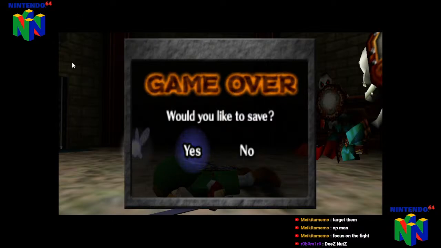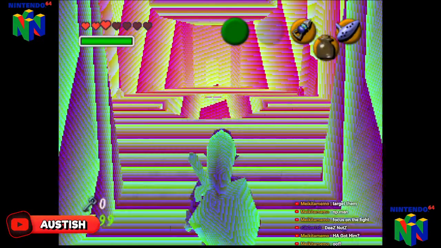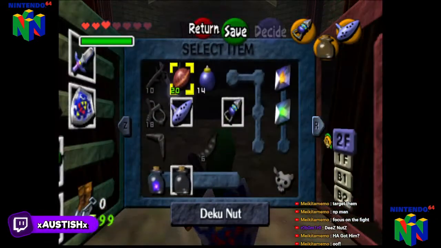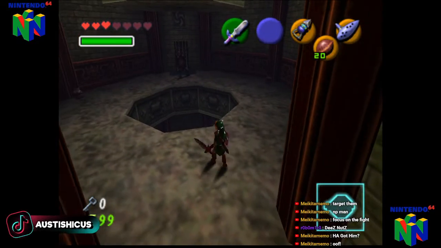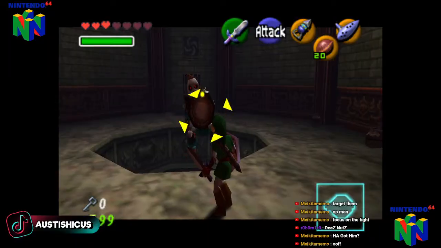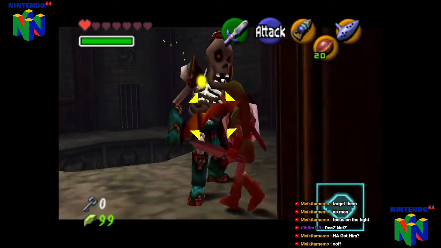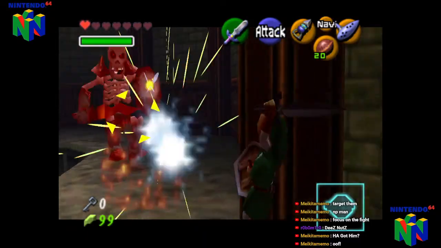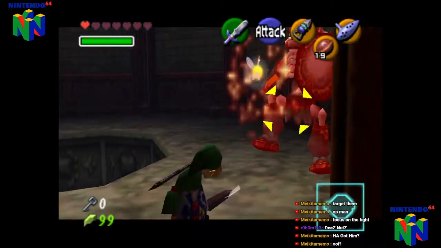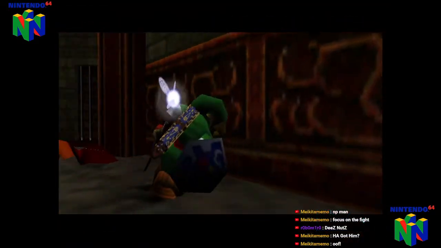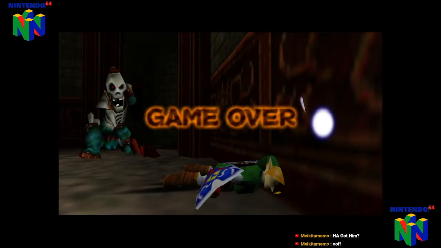But these two stupid little enemies in this game are what's causing me so much grief. It's insane. I don't remember having this much trouble on this as a kid. Dude, that's so stupid. I had my shield out. Holy skill issue, jeez.